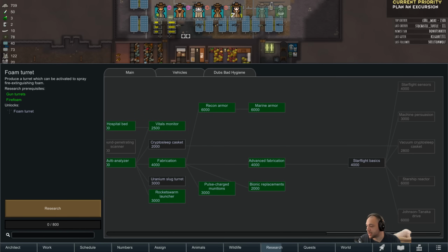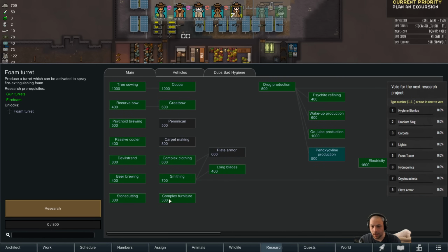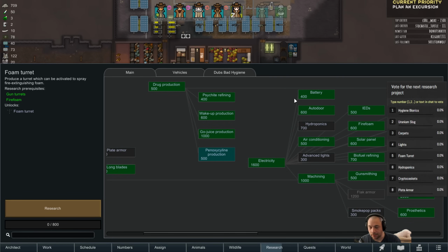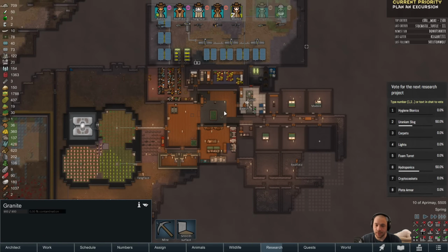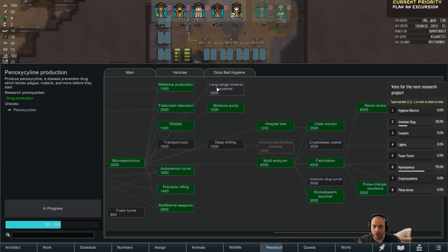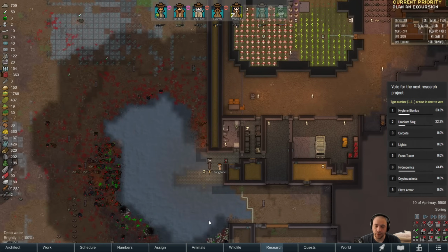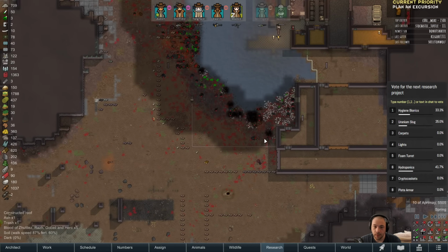And just to be completionist, I'll add plate armor as well, because plate armor is something that we skipped way back yonder. Same with pemmican. So eventually pemmican will make it onto the list. The reason why I'm skipping deep drills, long-range mineral scanner, and transport pods is they're not buildable, so there's no point in researching them. They're forbidden in this series.